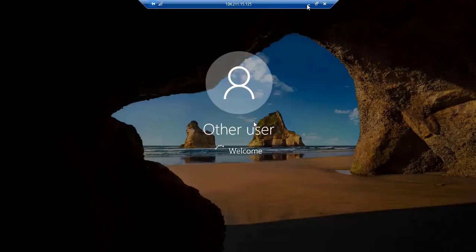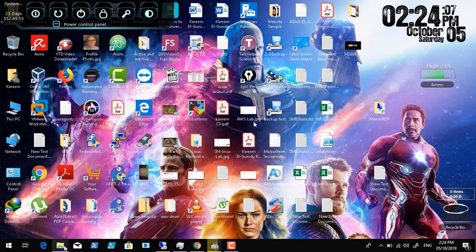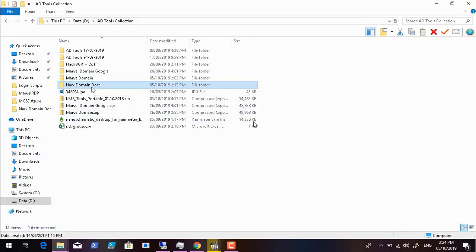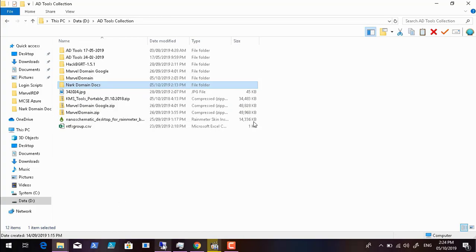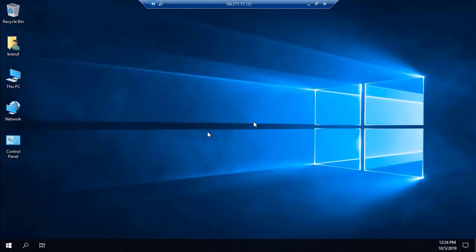So anyway, the first thing that I need to do is to copy my folder. I have a folder that contains all of my scripts and group policies and everything. This folder contains all my scripts that will automate the process of creating the users, groups, computer objects, computer servers that will be on the Active Directory.